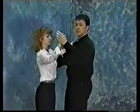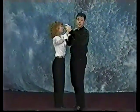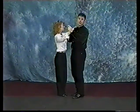We're going to run you through two parts. One's kind of an intermediate part, and then we make that intermediate part a little harder to make it more of an advanced part. Okay, so the first part looks like this. You start off in your closed position. You're going to do a side break, and the gentleman's going to break forward instead of breaking back.